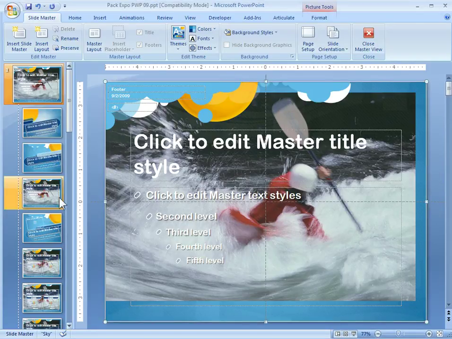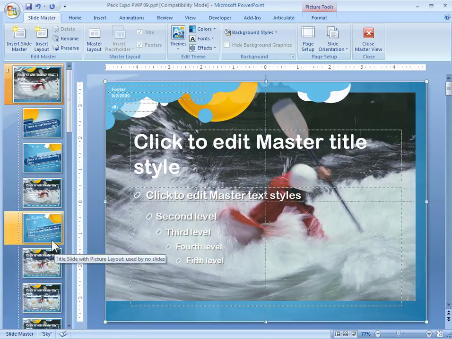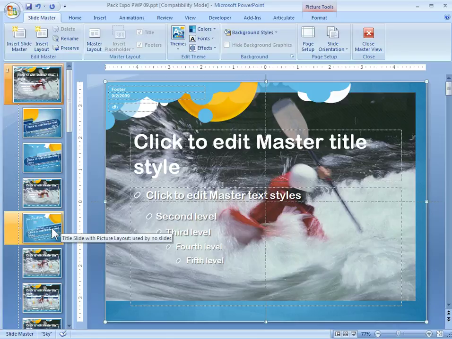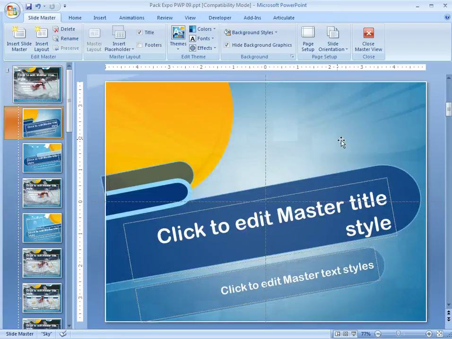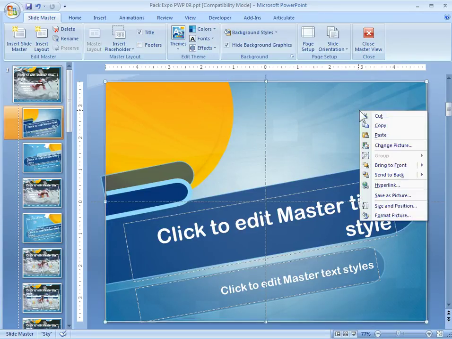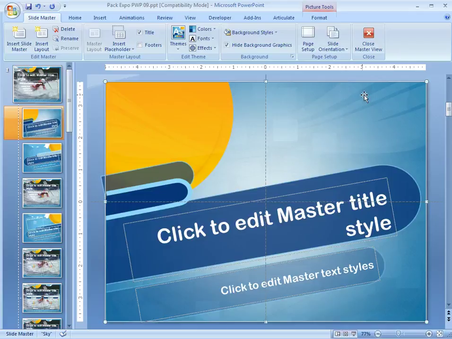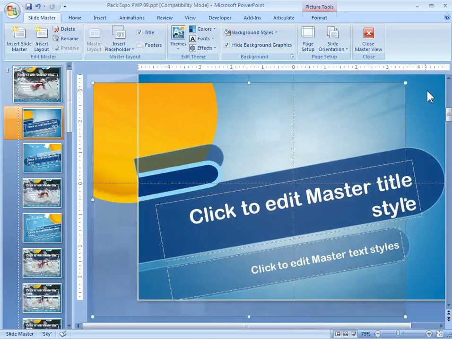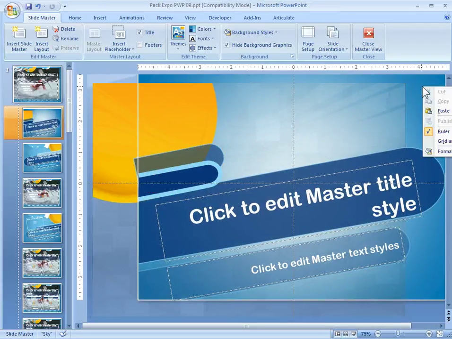Now you do notice that it's been applied here to most of these template slides. The only thing is these templates right here don't have it applied, and the reason is when you go to that slide, so let's go to this particular one. When you go to the background, well actually I'm going to move some of this stuff off so I can actually get to the background. So when I actually go to the format background option here, let me right click so you can see it.